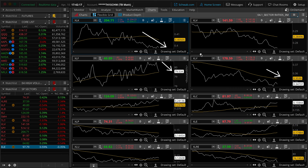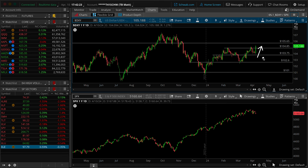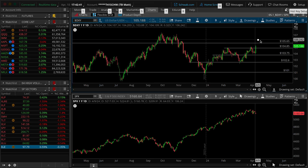The dollar is ripping to the upside today — no surprises with a hotter than expected CPI. Clearing this area at 104.85 opens the door for at least a move to 105.65. The bottom of this is overhead supply. We'll see how PPI producer price index comes in tomorrow morning — that could be fuel on the fire to continue accelerating to the upside, which of course has negative implications for equities.